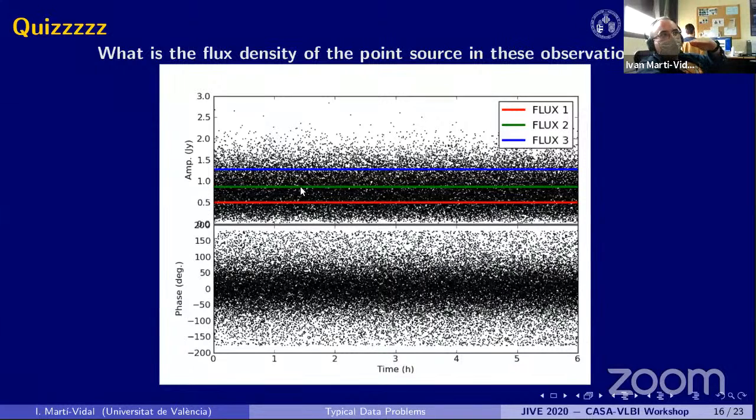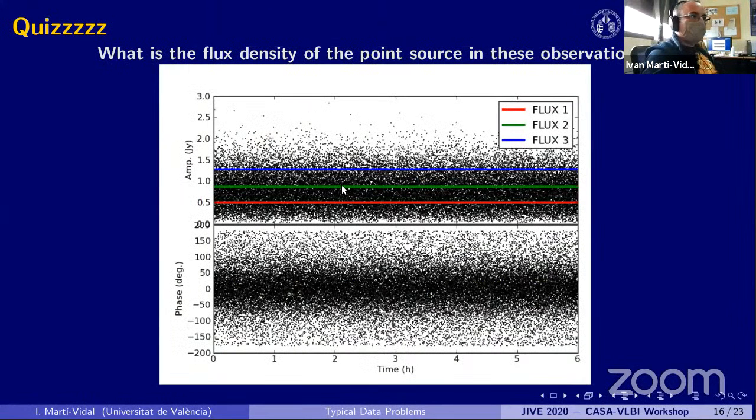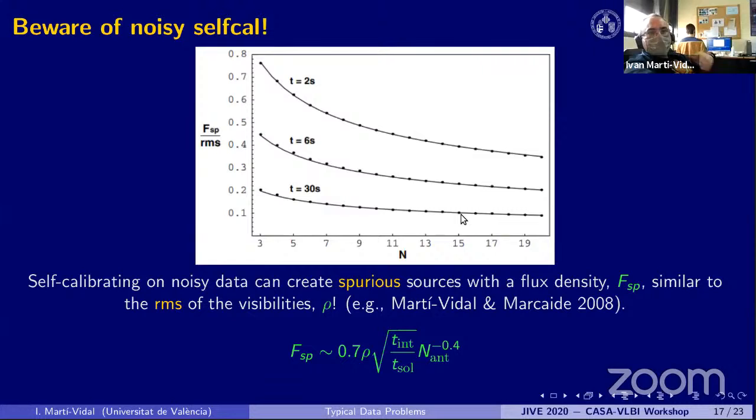So this observation is dominated by noise, not by the flux of the source. A good fraction of the signal here in the amplitudes is due to noise. The source only contributes a very tiny fraction. And the way we know it is because the phases are very, very noisy. That's something that we have to learn by trying and by playing. The danger of trying to put the flux into the green level is that we are generating fake noise, spurious signal from self-calibration.